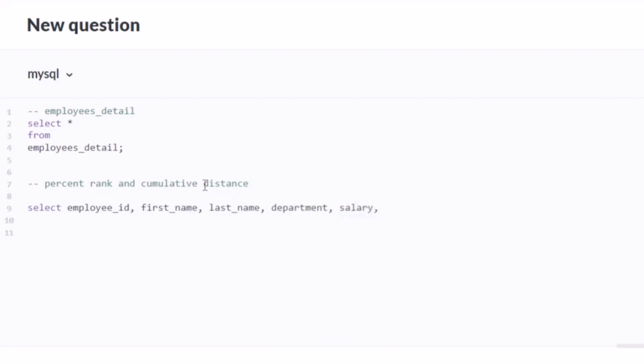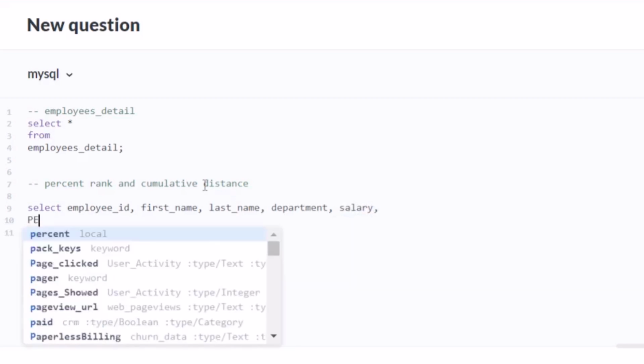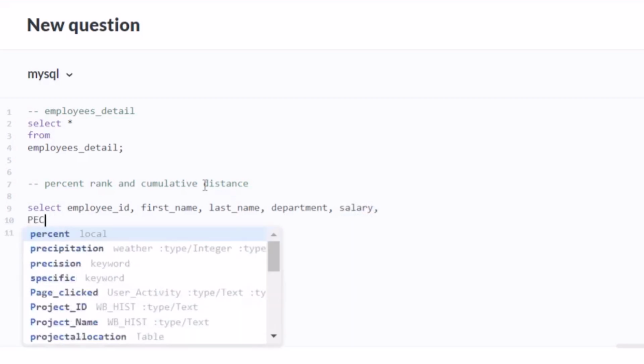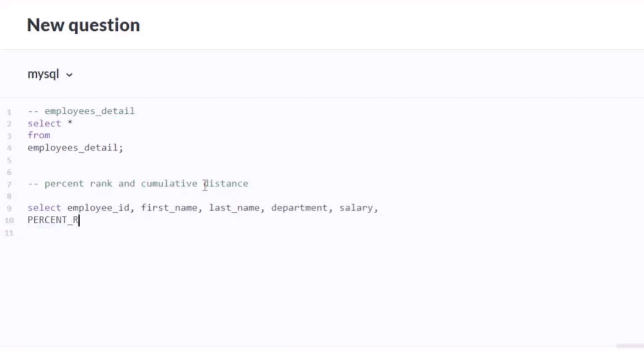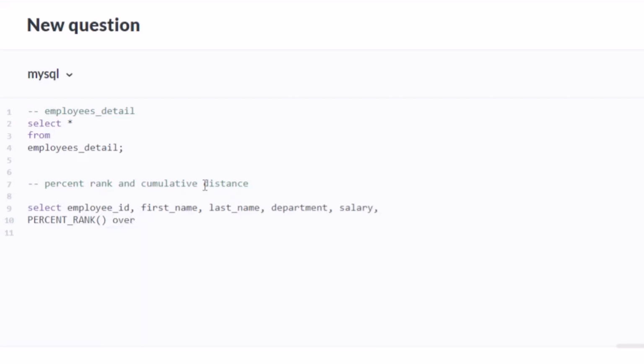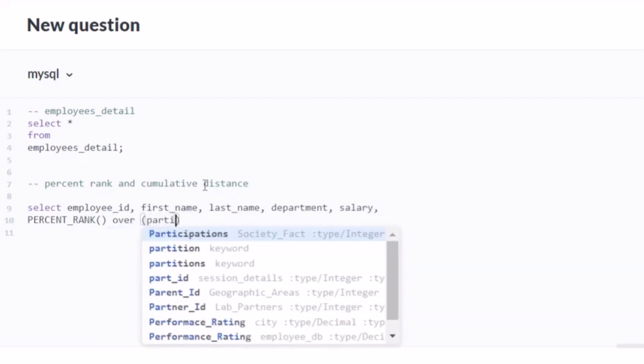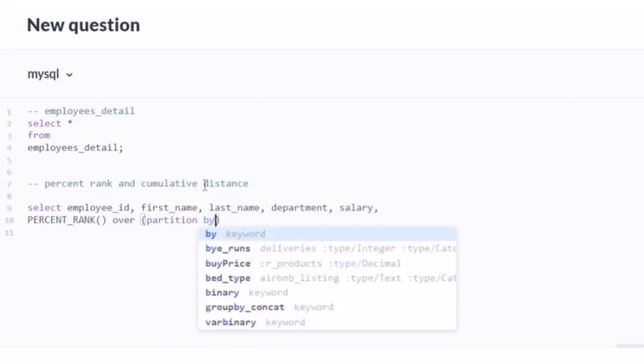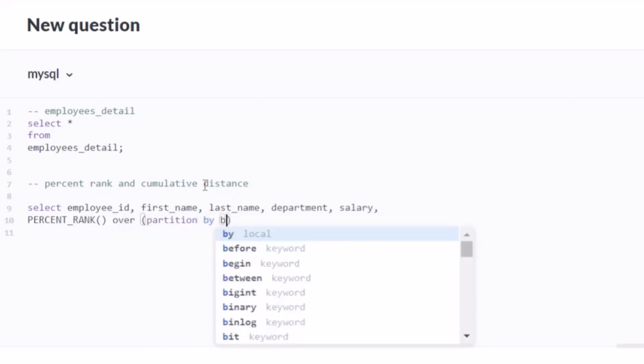Alright, now we will be using our function percent_rank, right? Now this function, we don't need to provide any column here, right? Because it will just rank based on the order we provide within the partition. So I'll just use over and I'll partition by department, right?